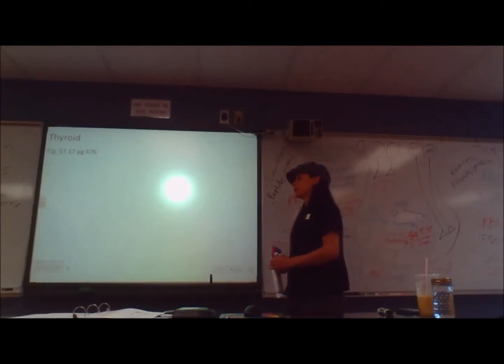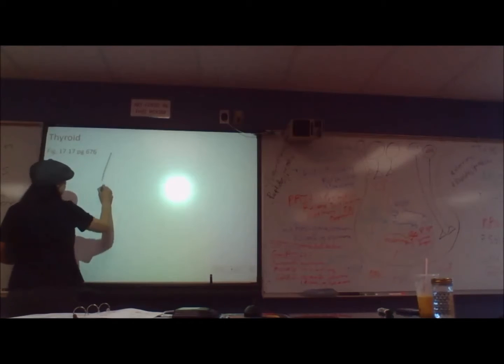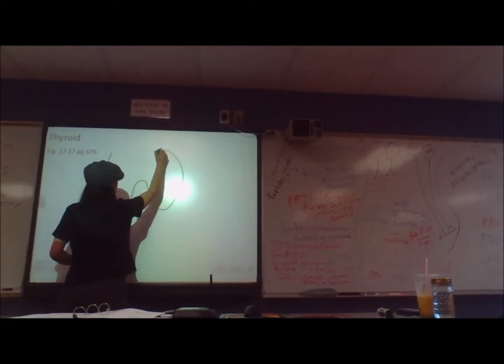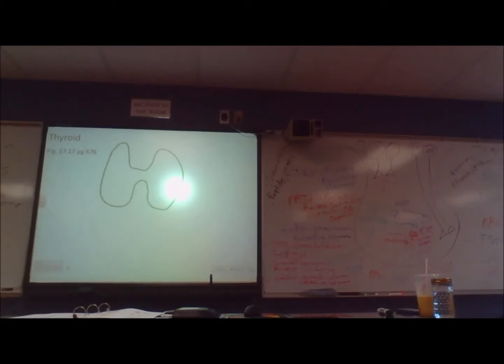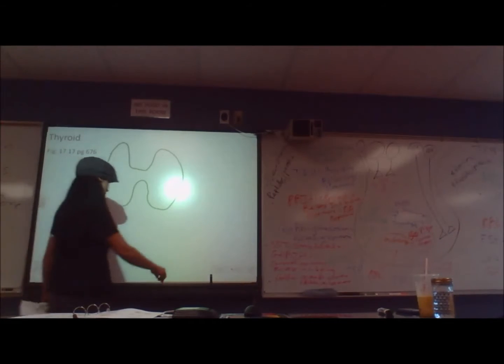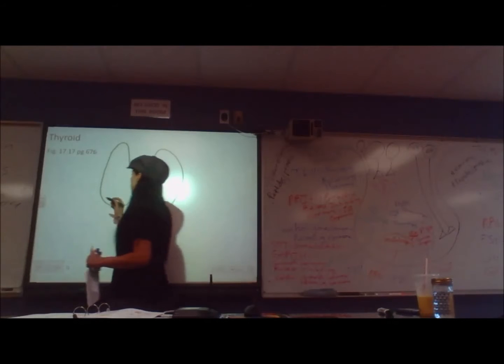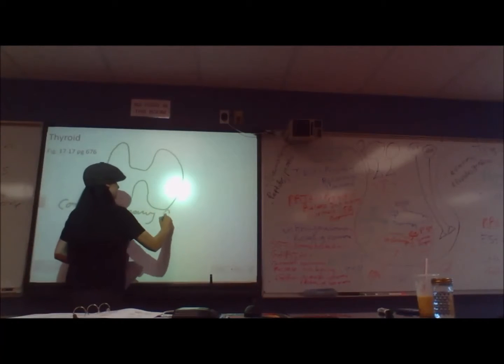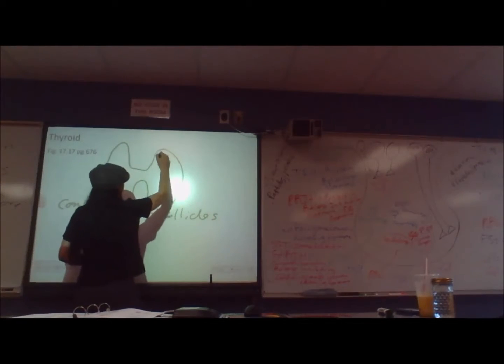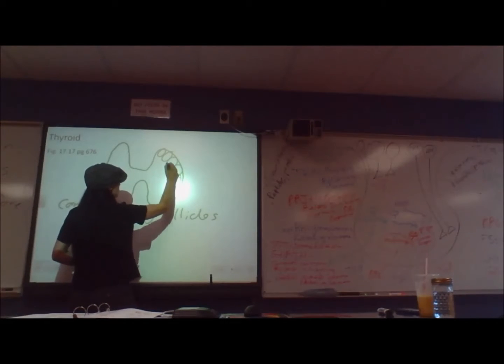The thyroid gland is our next gland that we need to talk about. It's this kind of Honda symbol shaped gland that sits anterior to your trachea. So we looked at it a little bit last time. When you're going through your lab, come look at these models for sure. So the thyroid gland sits here in front of your trachea, and it's made of a bunch of what are called thyroid follicles. So it contains many follicles. If you look at the model, it looks like there are all these little circle blob things. Each one of these is a thyroid follicle.